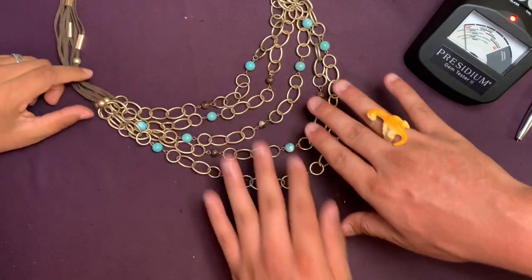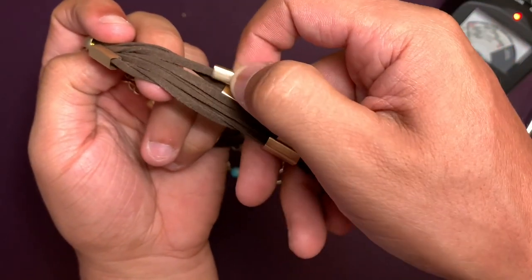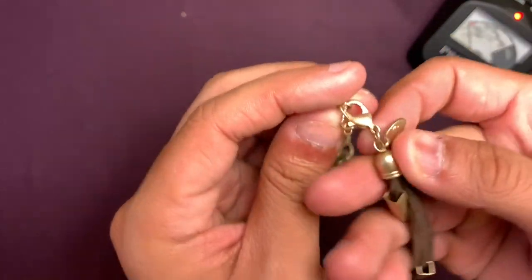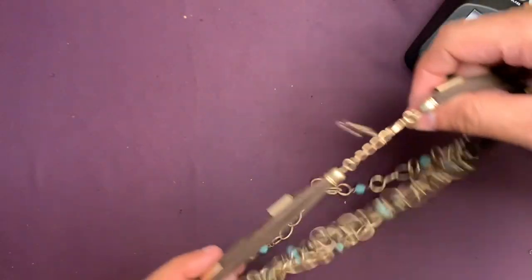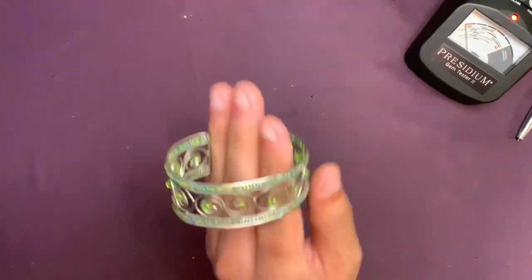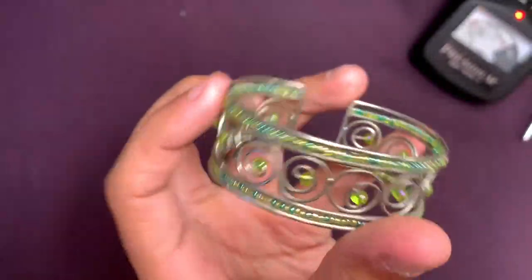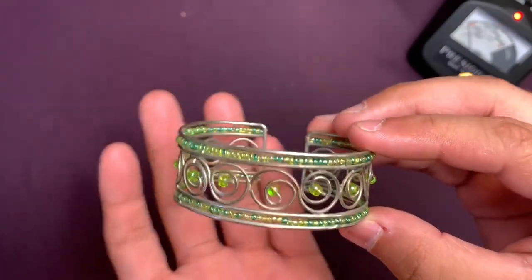It's got some textile cords — not leather — and little blocks that slide up and down freely. It has a tag on it — kind of like a little half moon. If you know, you know. We got this little bracelet — cool color pattern but too small for my wrist, sorry. It's pretty though — really fine beads.